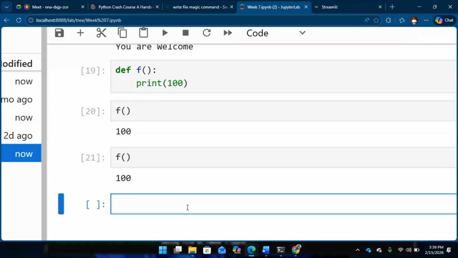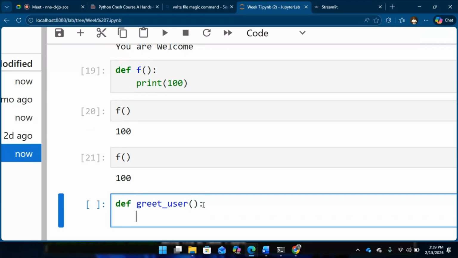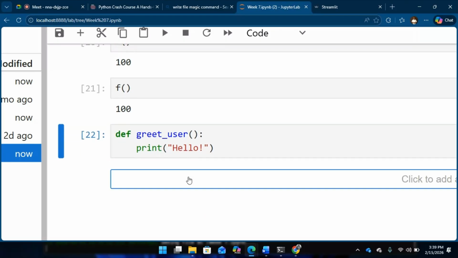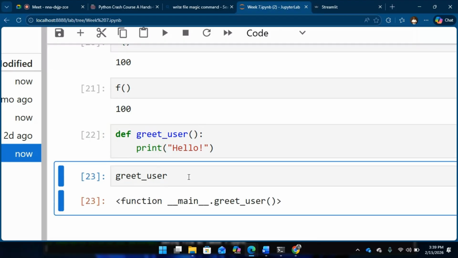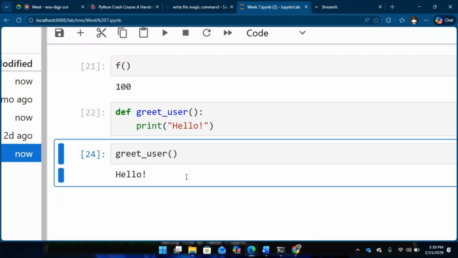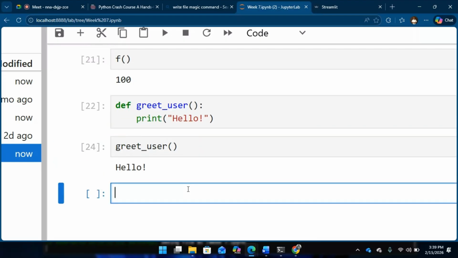Now let's try to define a greet function. Don't worry if you don't understand; you will with time, with just a few more examples. So now we want to greet a user. We can decide not to pass in any parameter. Maybe it's just going to be a general greeting. So I want to print hello, and just stop there. So we run this. Now anywhere we go, we just need to call the greet user function like this, and of course pass in the brackets, and then it prints hello.